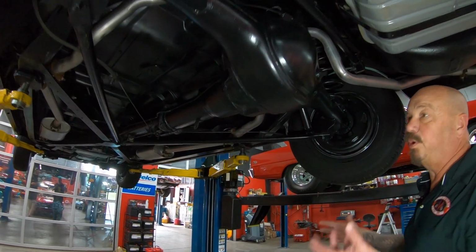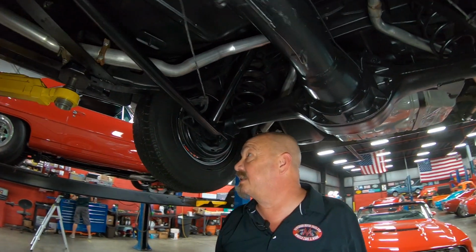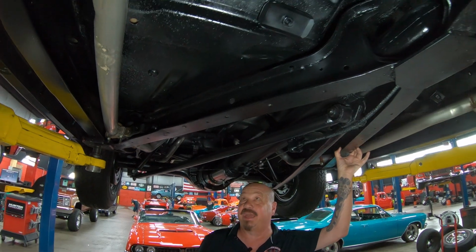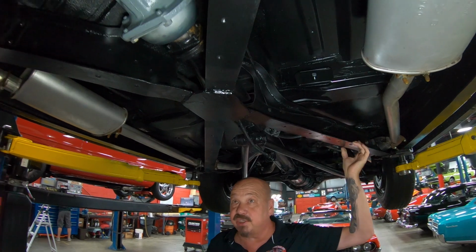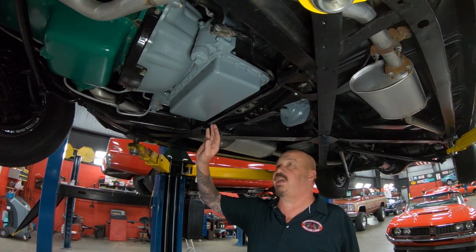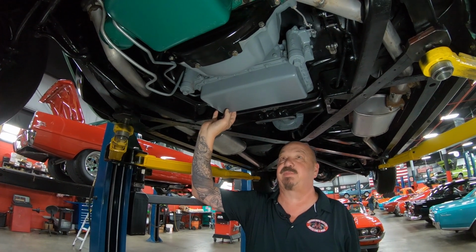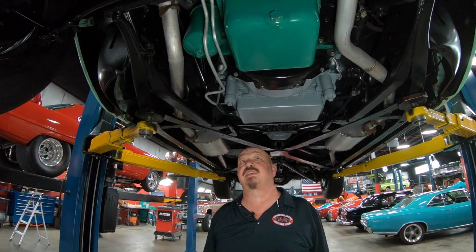On the brakes, the guys pull those apart on every car, make sure they're installed correctly. You can see how nice and clean everything is. The frame's all painted up. And look at this frame. It's built out of I-beams, just like your bridges, man. And look at the floorboard. Look how nice and clean and painted the floorboards are. You may just have to get yourself some mirrors and show off the bottom side. It's got brand new mufflers on it. Now this trans, we do believe, is the original trans. It is 57 specific. Very well could be the original trans for this thing.